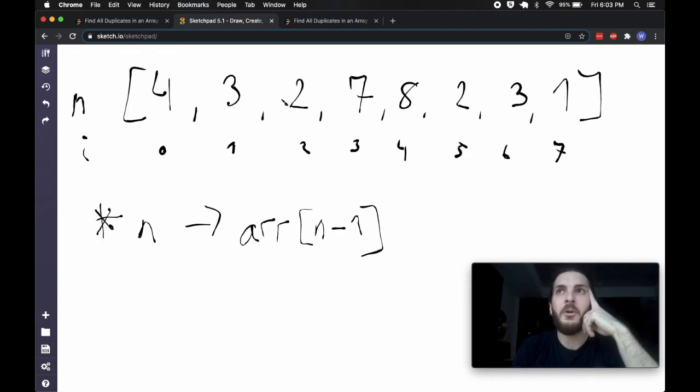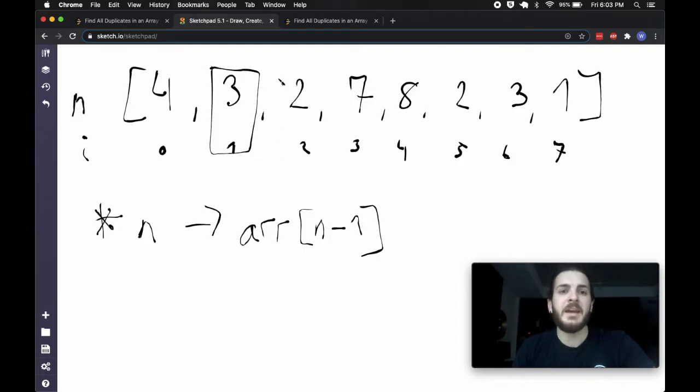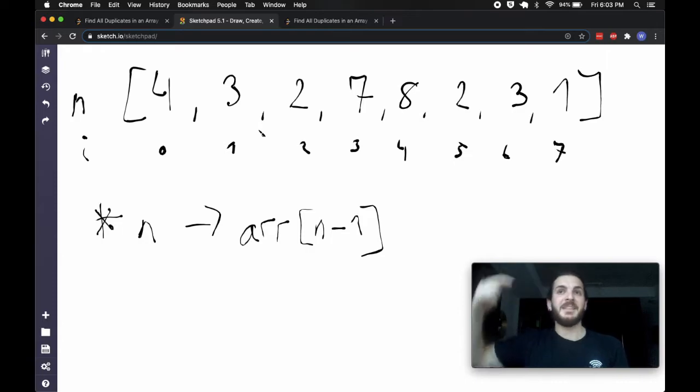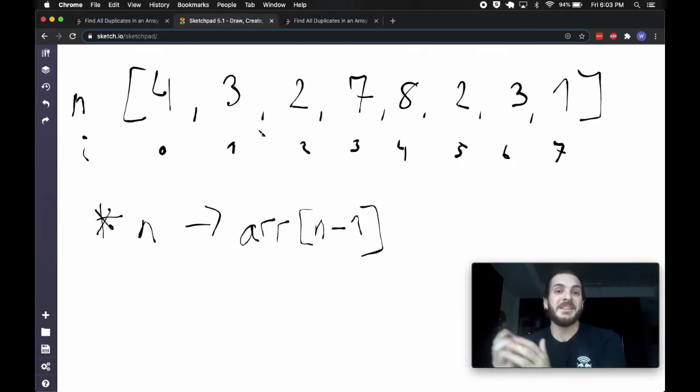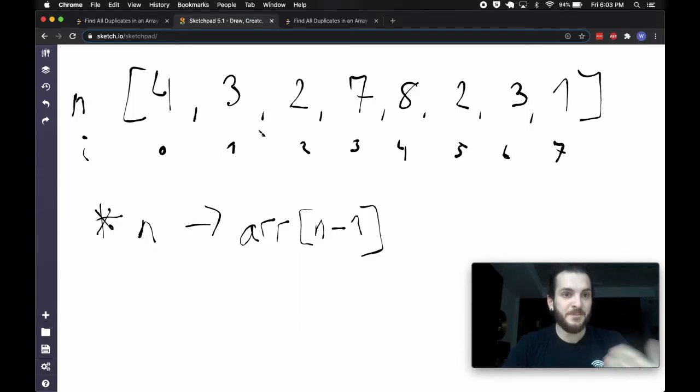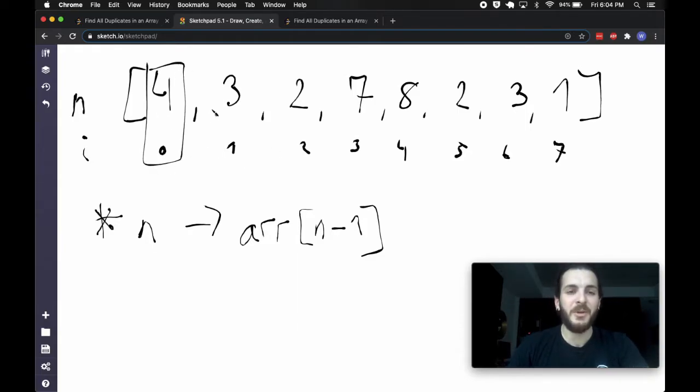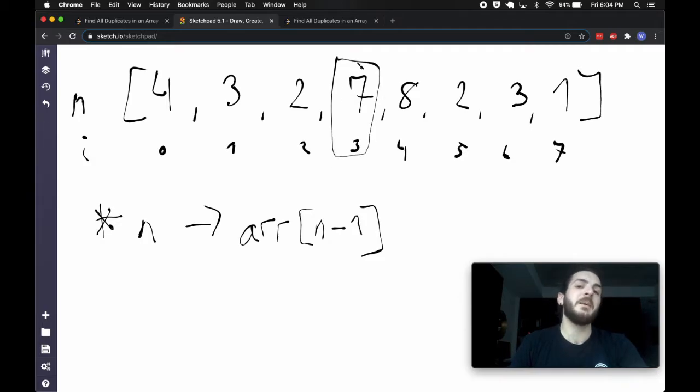So how could I go about identifying the fact that I see this number 3, and I acknowledge that there's an entry at 3 minus 1, which is right here? Is there any way for me to mark that entry so the next time I come across a 3 and I peer at that index, I say, oh, I've already checked this index out before? The only reason I could have checked it out before is because there was a 3 beforehand. So imagine going through and exploring. I start at the beginning of the array, and I see a 4 here. My number is 4. I acknowledge that there must be an entry at 4 minus 1, which is 3. So at index 3, I'm going to take a peek here.